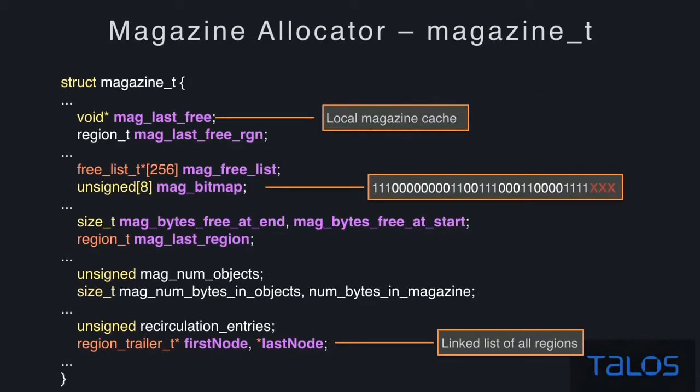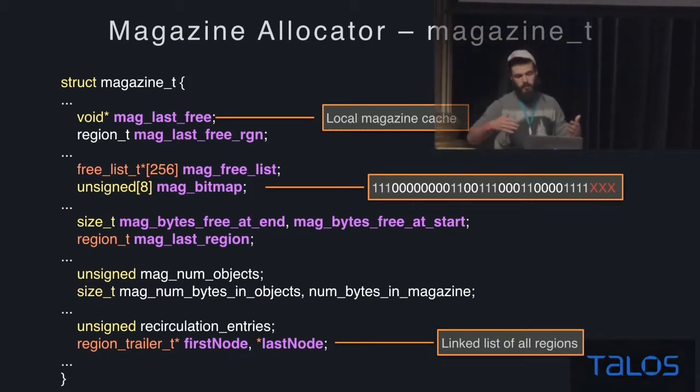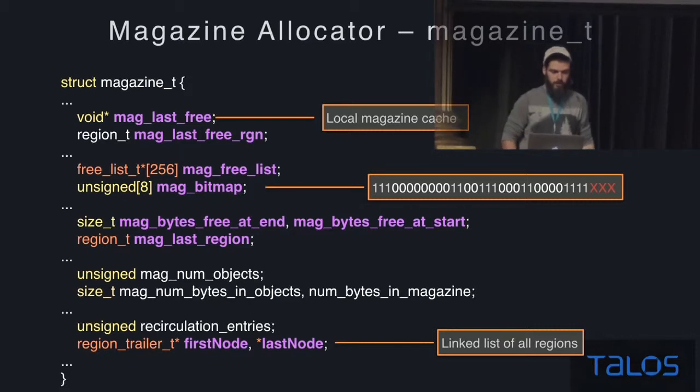All right. And so here's just a couple pieces of data on it. The mag free list and the mag bitmap are there to quickly and easily query what's free and what's not free. The mag bytes free at end and free at start are the information so we can know where in our region we are. Well, I know region is a slightly confusing term at this point. We'll talk about that more, but that's to determine, do we need to get more bytes, do we need less bytes? Here's a little picture.